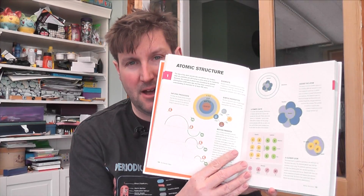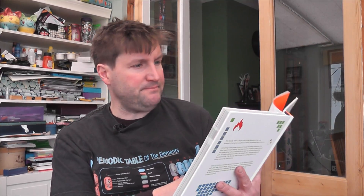We start with a brilliant periodic table in fabulous colours. This book covers atomic structure at the beginning — quarks and leptons. If you want to go deeper into the atom, the Brick Book is good for that too. But this one has some really nice accessible things: 'How big is an atom? There are 7.5 trillion carbon and hydrogen atoms in the full stop at the end of this sentence' — that's roughly a thousand for every person on Earth. That is quite an amazing thing to get your head around.